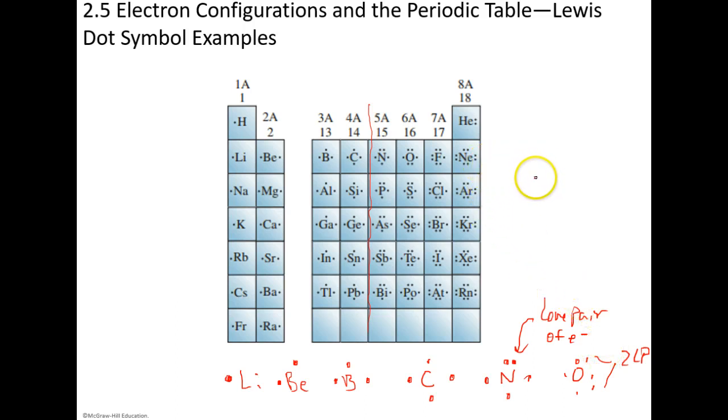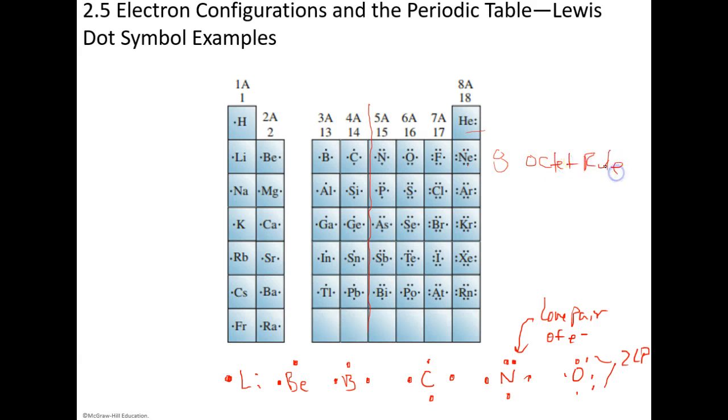The goal for every single atom is to have the maximum number of electrons in its outermost shell. I'm going to repeat that again. The goal of every atom is to have the maximum number of electrons in its outermost shell. That means everything wants to be filled up and paired. Notice there are 2, 4, 6, 8. It's 8 electrons, with the exception of helium. All these are 8. And we're going to learn next chapter there's something called the octet rule.